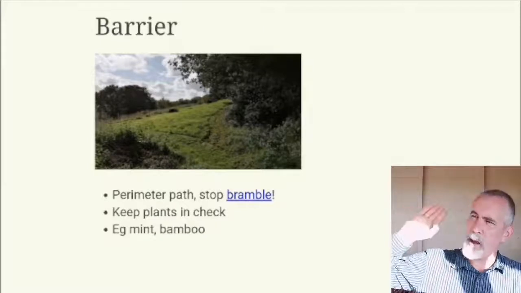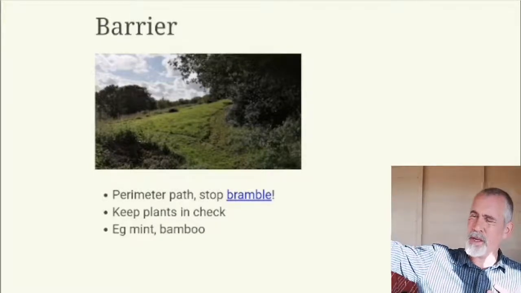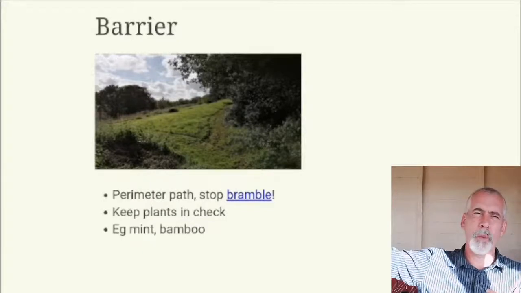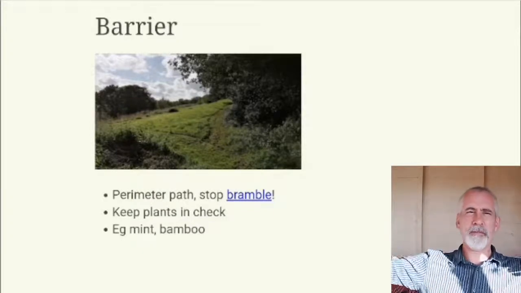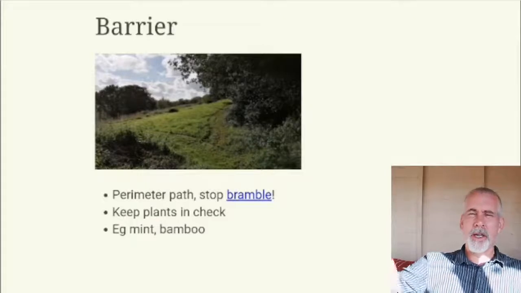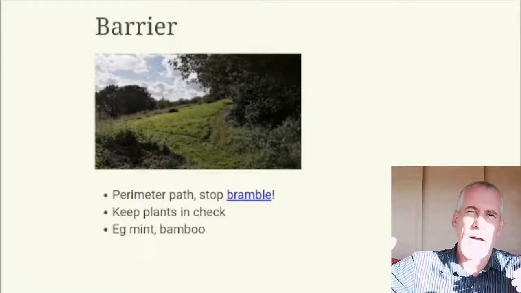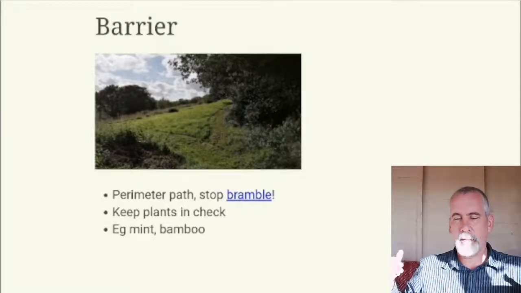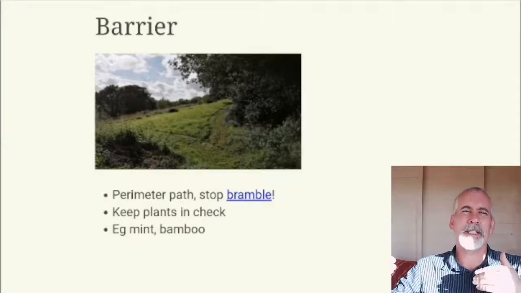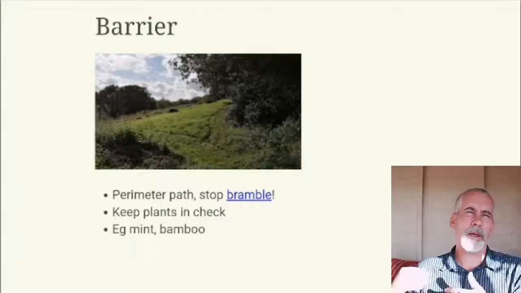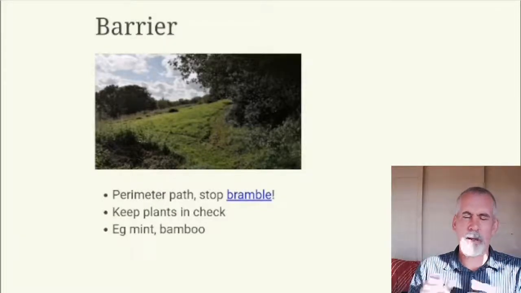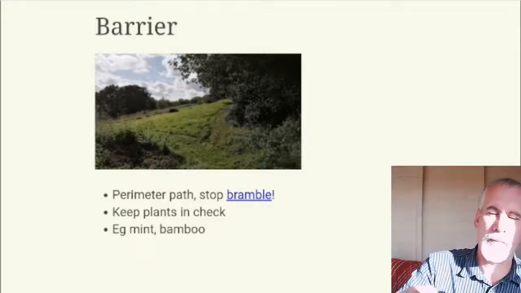Likewise, we've got a couple of bamboos in the other forest garden, and they're surrounded. They've got an autumn olive on one side, which gets about 5 metres high by 5 metres wide, and they have grass paths on the other two sides, so the bamboo is kept in check by the mown path and by a shrub. So yeah, it's a way of keeping plants in check.